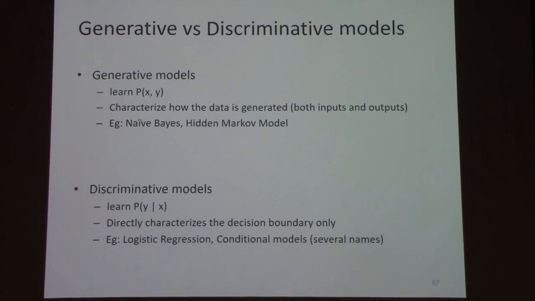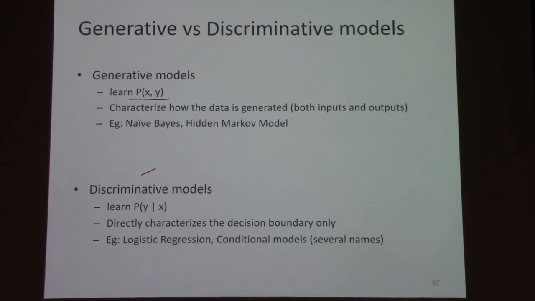In other words, in a generative model, you explicitly learn the joint distribution, p of x comma y, this pair of x, y, and at prediction time, we just marginalize out x. In other words, we're using the capacity of the classifier to model both inputs and outputs of the prediction problem. Examples of generative models are naive Bayes. You might have heard of something called the hidden Markov model, and topic models are generative models.